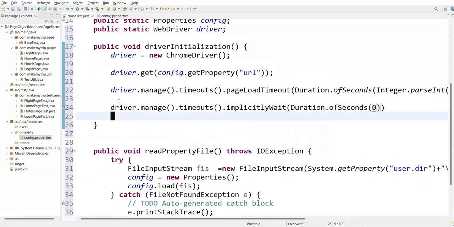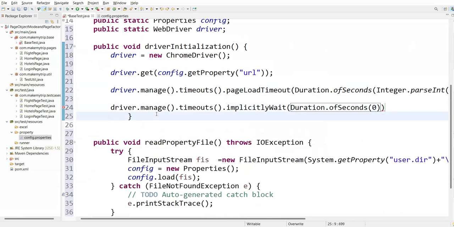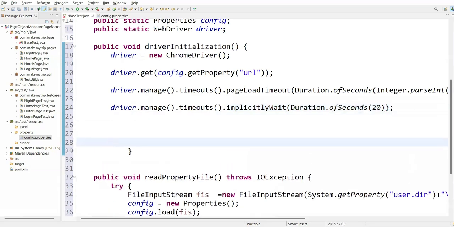Here also you can pass 20 seconds. Otherwise, you can give the implicit wait in the config.property file also.